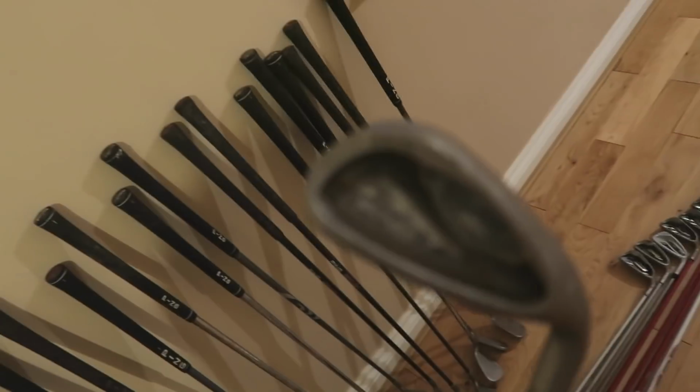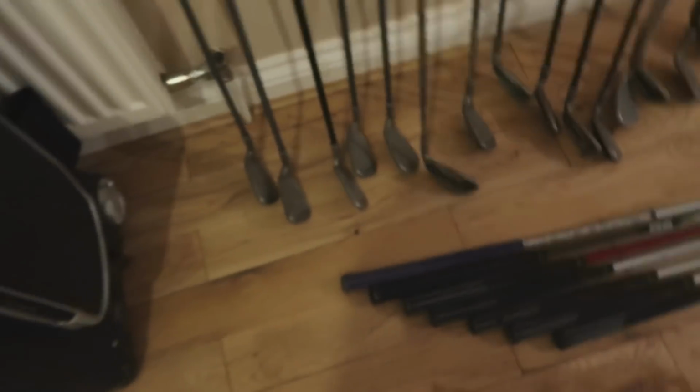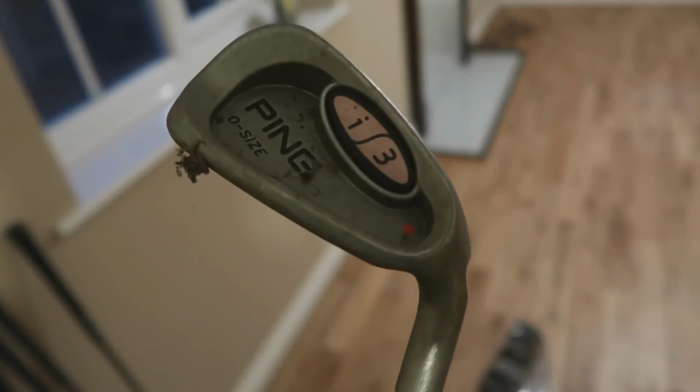As you can see, loads of old school Ping, these are actually graphite, Ping G-series ladies. I think they're, oh, G2, that's it. The G2, so very old and not in the greatest condition. But I do believe I've got a set of them here. So I've got a set of them there. And again, I've got some old school Ping i3 series, still with the cobwebs on them, as you can see there. So that's a lovely little bit of detail added on.